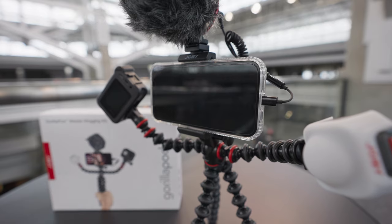Lost track of time, so now we gotta get on the plane. This light's pretty cool, a little extreme, draws a lot of attention, but I'm really curious to see if this little setup can replace the bigger setup just for like the airports or like a run and gun vlogging setup.